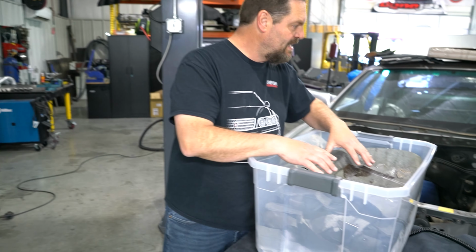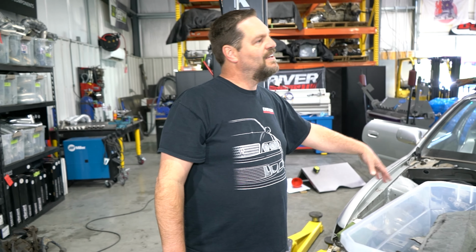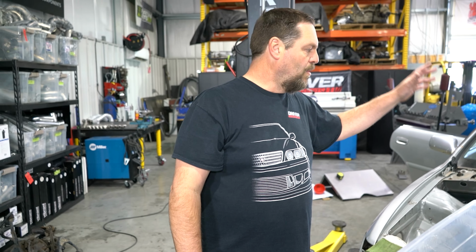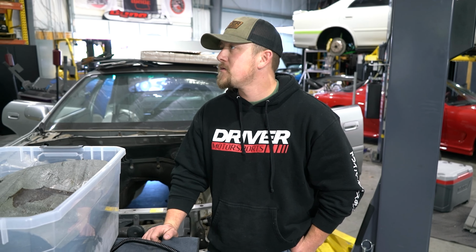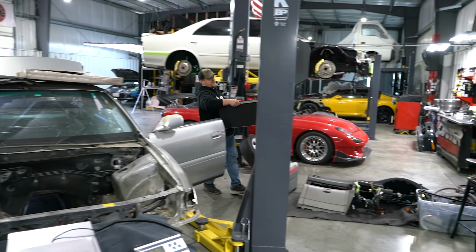If you get the sound deadening out of a JZX100, Cresta, Chaser, or Mark II, boom, you save 27 pounds. The Cresta might have more because it was the more premium model. This thing's probably been at 50 pounds.